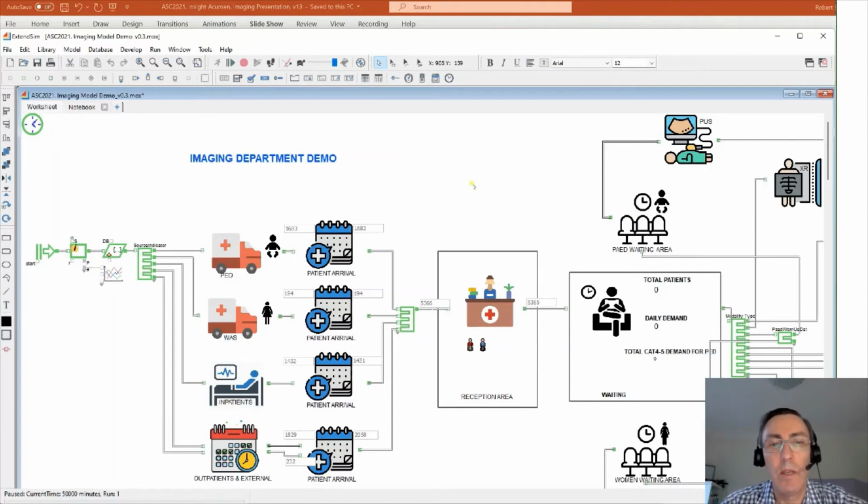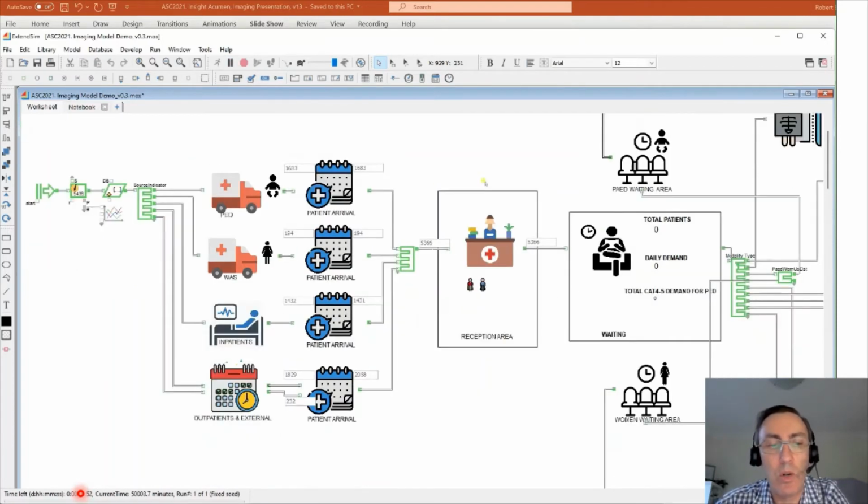So what I've done here is fast forward in the model to 50,000 minutes, which we can see just down the bottom of the screen. So it's a fast forward to 50,000 for the demonstration. I've turned animation on so we can see movement of patients in this particular case through the model. Highlighted areas here are the entry points for pediatric, women, inpatients and outpatients through their arrival section to reception, waiting, onto services.